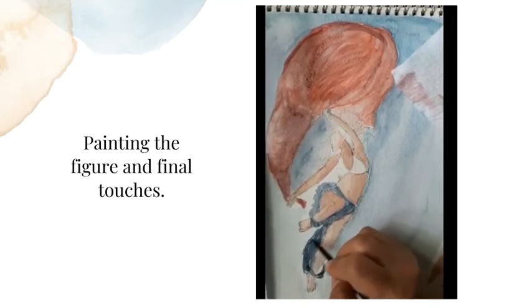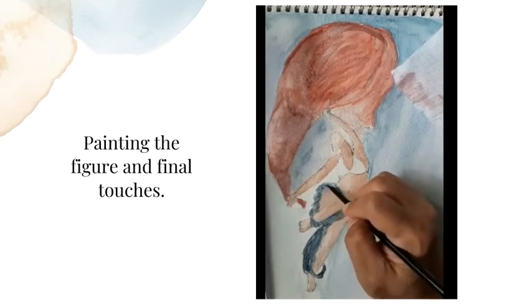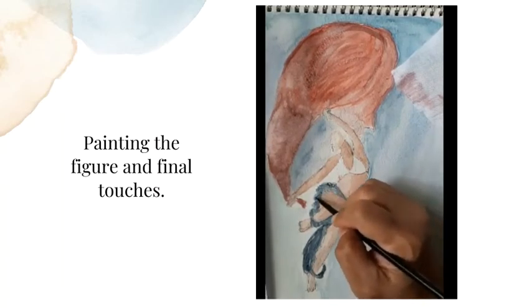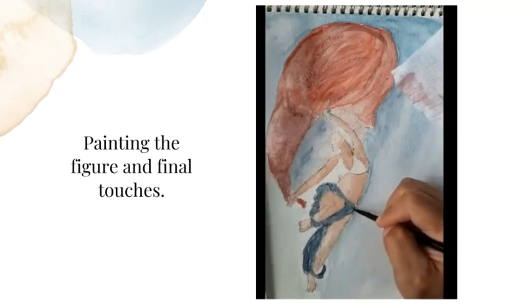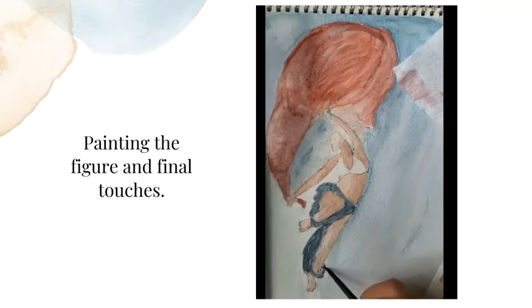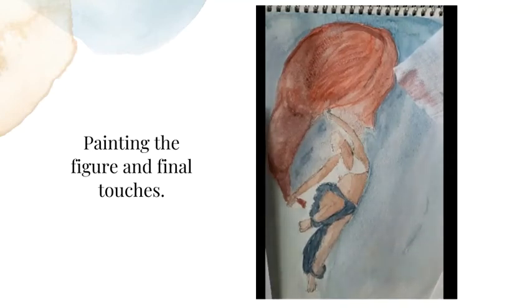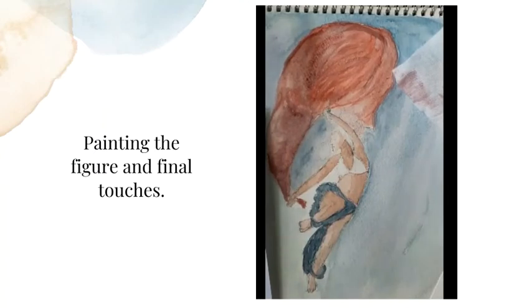Like cotton, that you can do multiple layers and you can easily lift out colors. Okay, so just add some random brush strokes here to add some texture. And then just soften it here because this is a little blue. Just pushing the color around with clean water. There you go. Sorry, it's a lot of water. So next is hair.